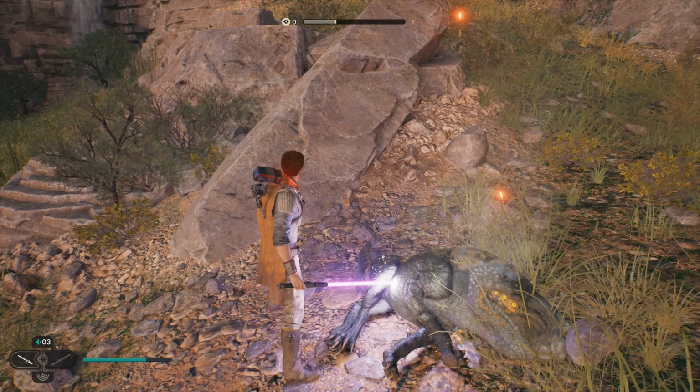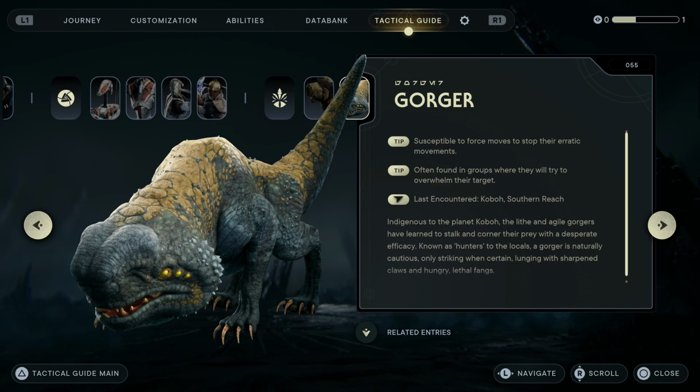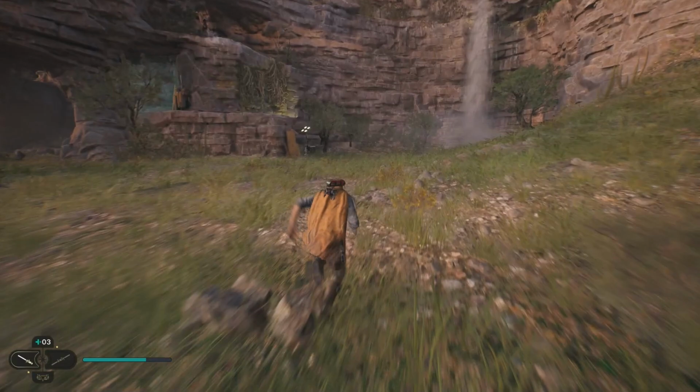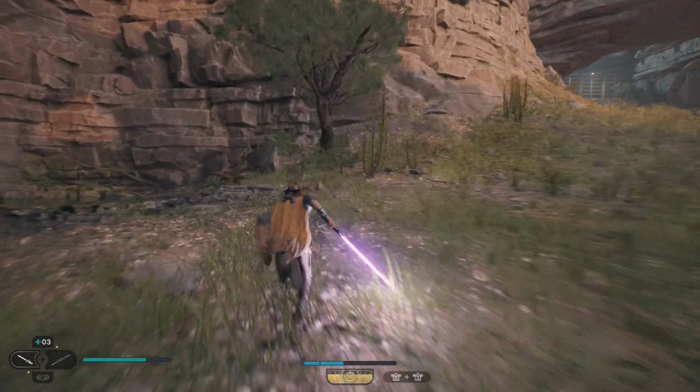Scan that. What is this? What'd you find, buddy? A gorger. Susceptible to force moves to stop their erratic movements, often found in groups where they try to overwhelm their target. Yeah, I was like, they sure are moving a lot. I hear something. There you are. I'm paranoid now. Y'all are not gonna get me.